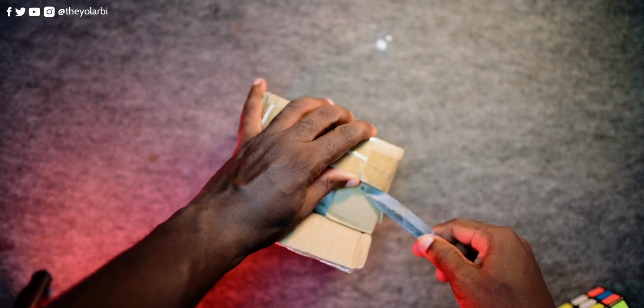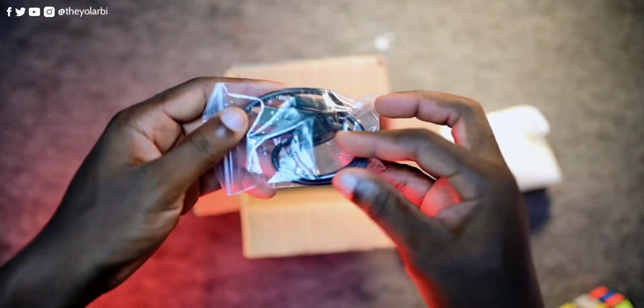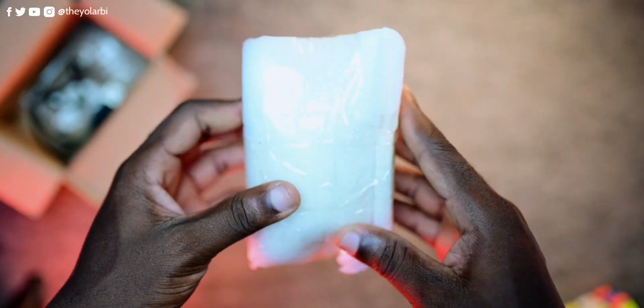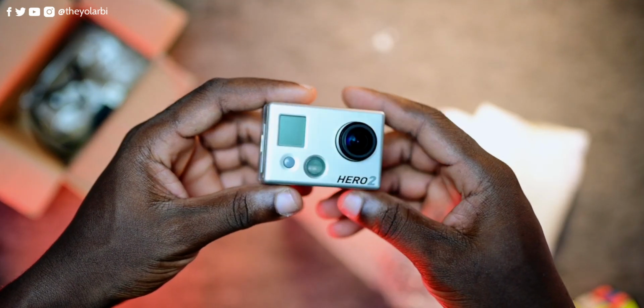Today we are talking about the GoPro Hero 2 and why it has been so long for me to make this review. Now I bought this camera as a used product because of course GoPro stopped producing these years ago. It arrived in this package. It came with not the original box, some stamped foam for protection, and a mini USB connector for the device. And here's how the device looks in its glory.